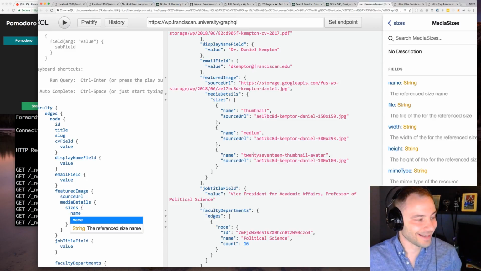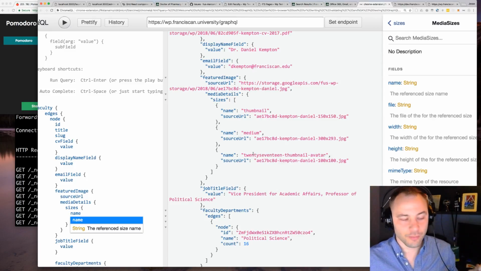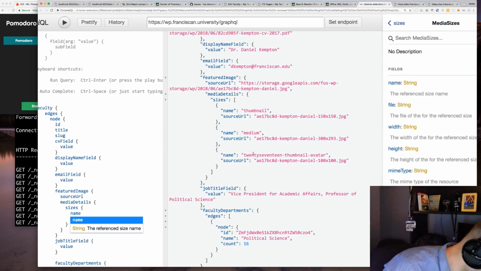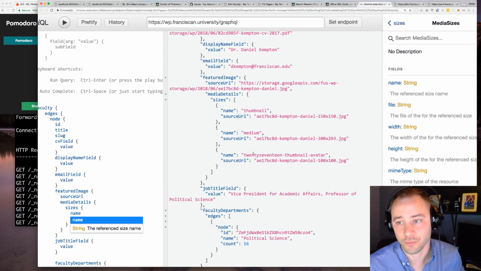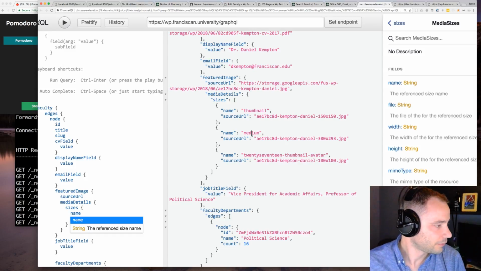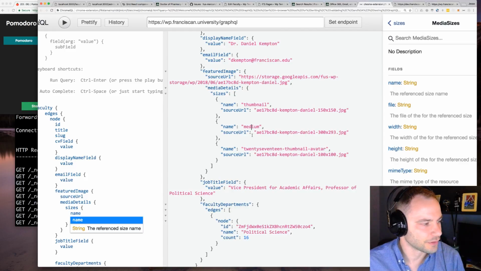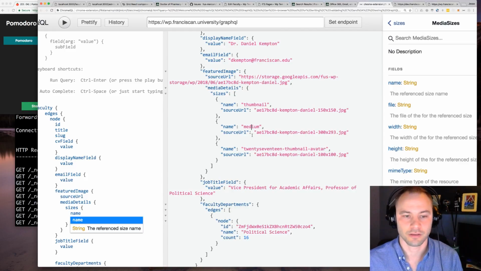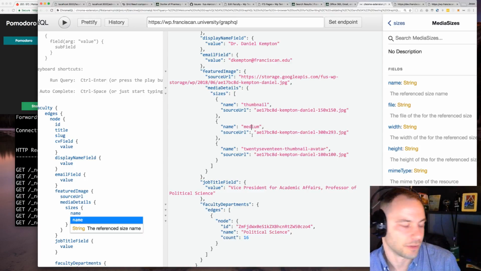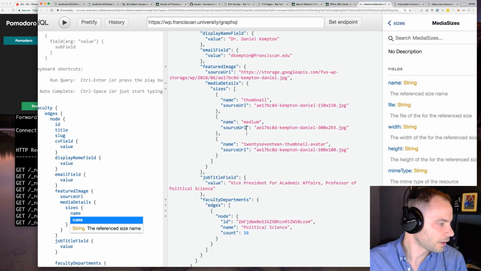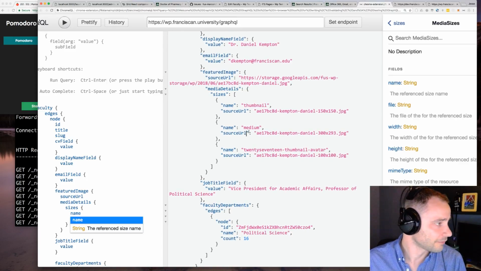I think there are some automatic sizes that happen with WordPress, but then there are usually some that are custom that come with your theme, and then you can customize it even further if you want. Usually there's nothing in the UI of the admin panel that lets you do that unless you get a plugin. So it does involve some PHP. All right, but this is awesome. I think this is everything we need.